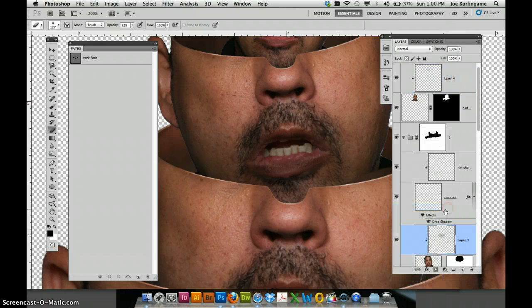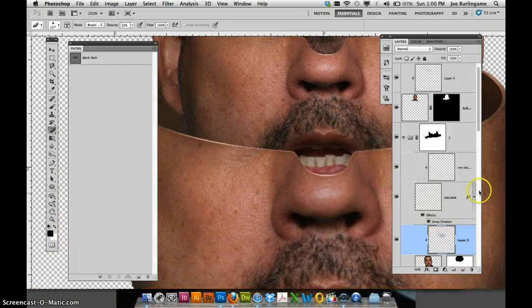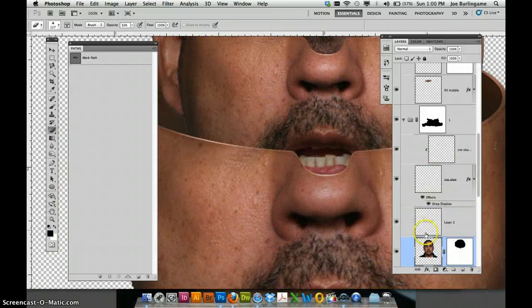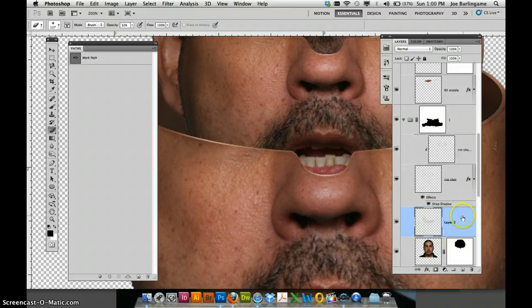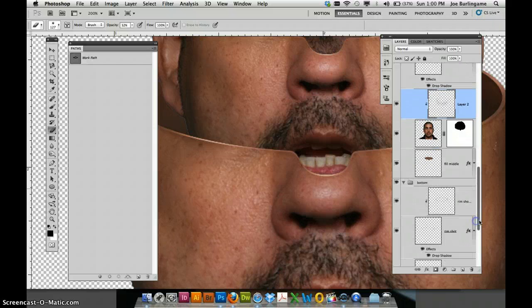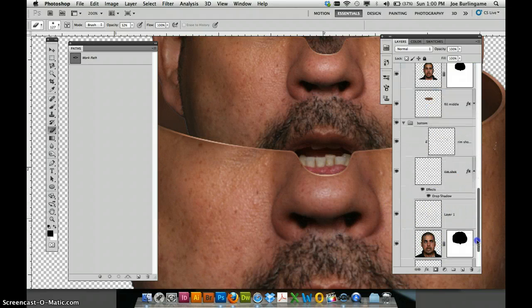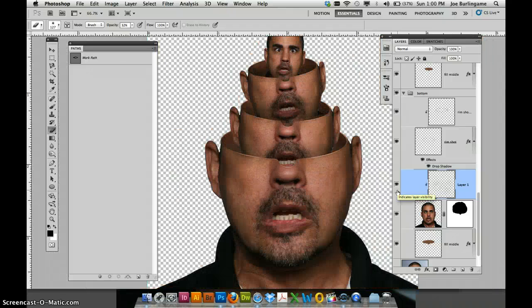Just right-click the layer that the shadow's on and make it a clipping mask. That way the darkness doesn't bleed over into the background. Very important. If you don't do this, in your next step you're going to see the shadow that you just created on the background with the clouds, and we don't want that. That looks terrible. So make sure you go back through and clip all of your shadow layers to the layer below it.